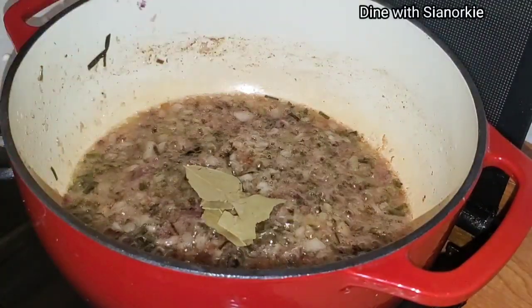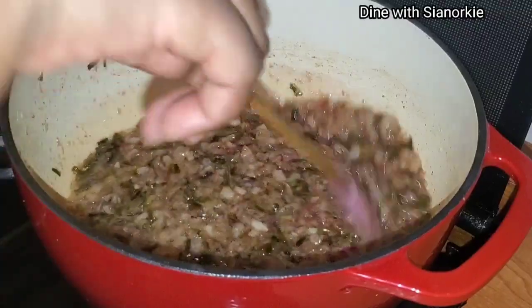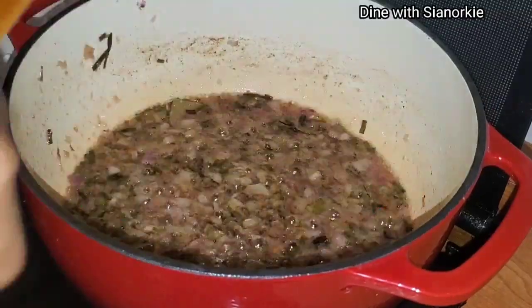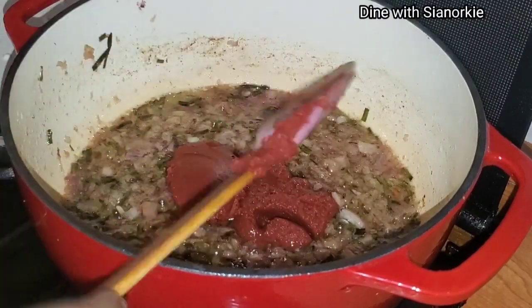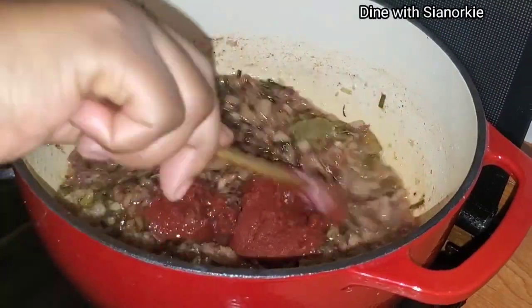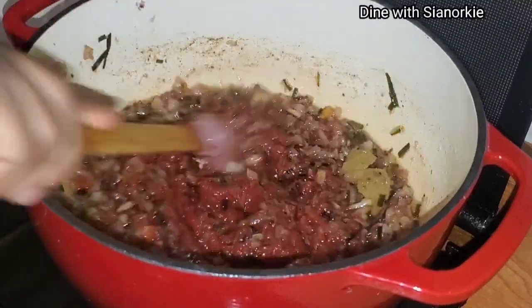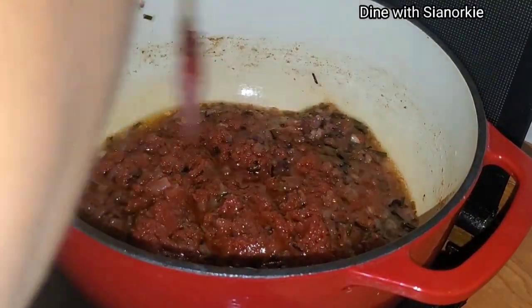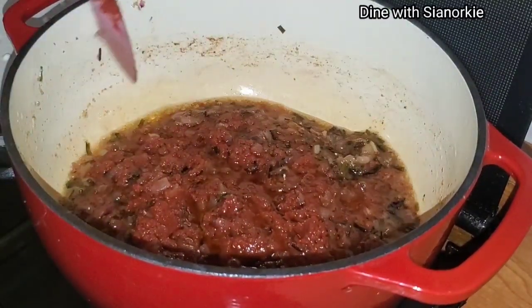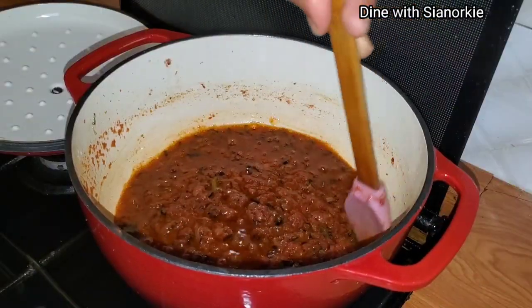So this is lots and lots of onions. I'm also throwing in some bay leaves. I should have added the bay leaves to the meat when I was steaming it. I forgot, so I decided to add it at this point. I'll go ahead and add in my tomato paste, and then I will fry this in the oil. Okay, I will fry it for a couple of minutes before we continue the cooking process.